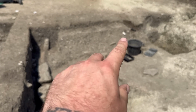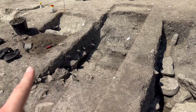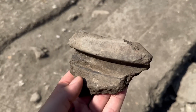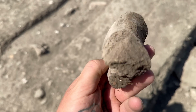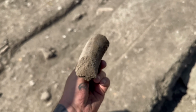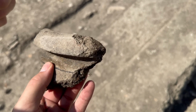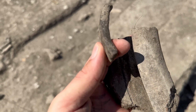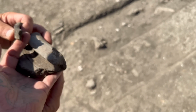I've just been digging my little bit where I found that little shard of pottery, and literally, what's that, 3 meters away? Yeah, about that. Come across this. Look at the size of that. Huge. Used for carrying small children in. In comparison, yeah. And even that's bigger than the bit I found. Oh wow, that's so impressive.